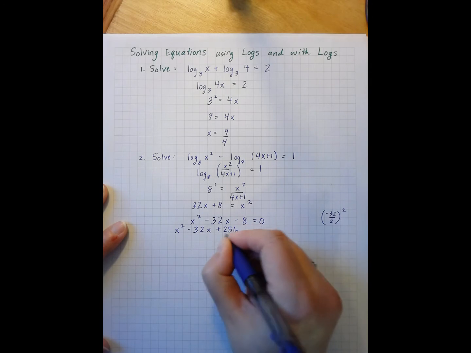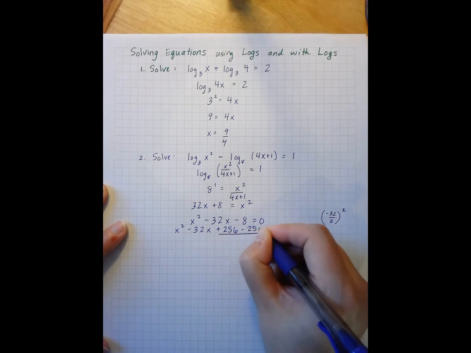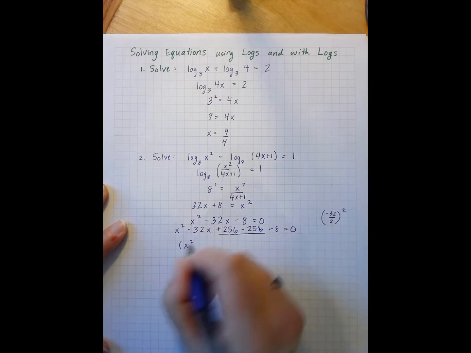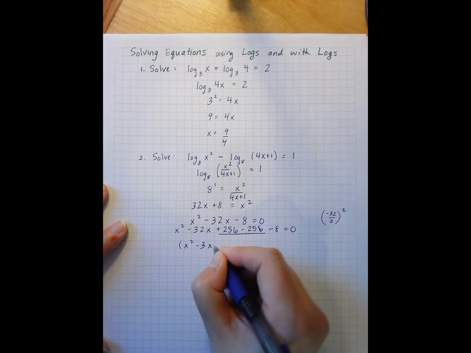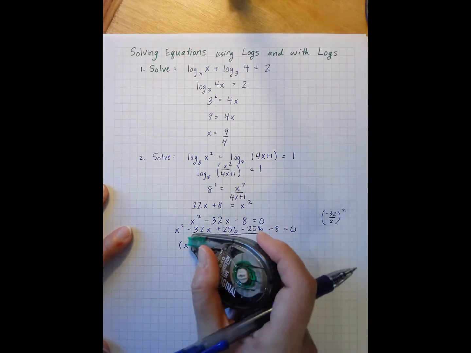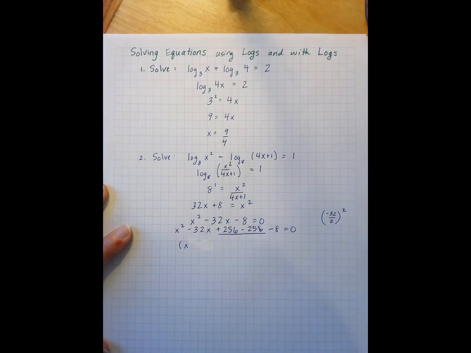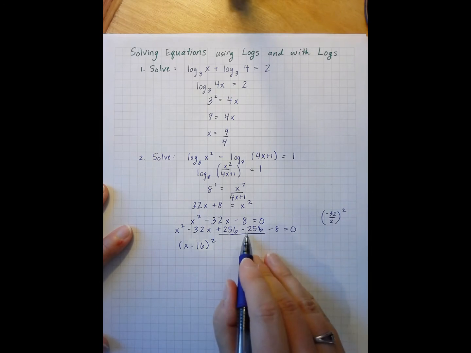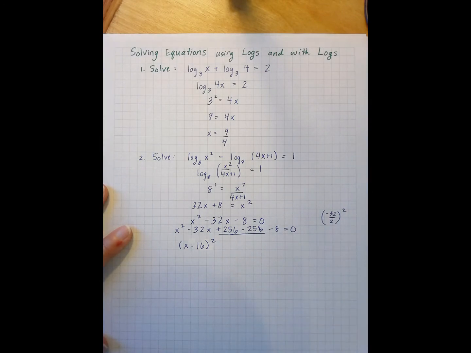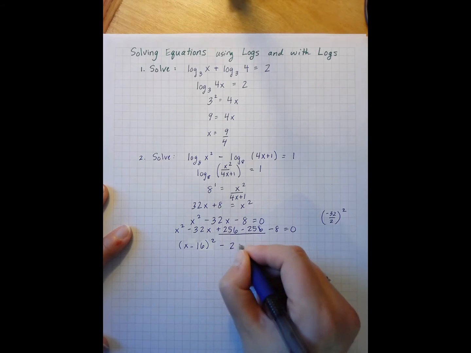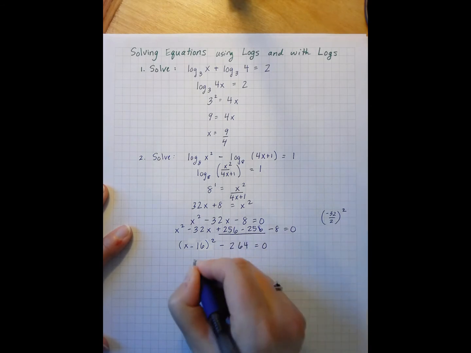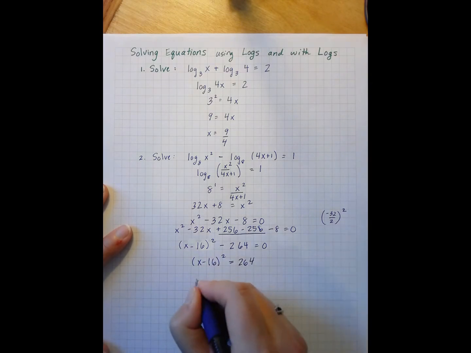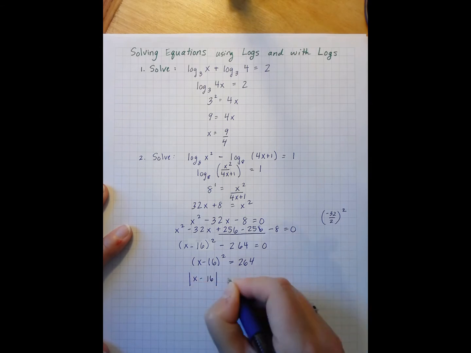And of course, I have to have my equation not change. So I have subtract 256 also. I rewrite my perfect square trinomial as a perfect square binomial. I simplify my minus 256 and minus 8, which is going to get me negative 264. Add 264 to both sides. Take the square root.